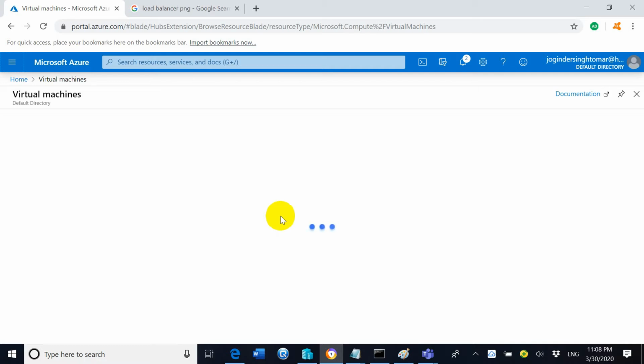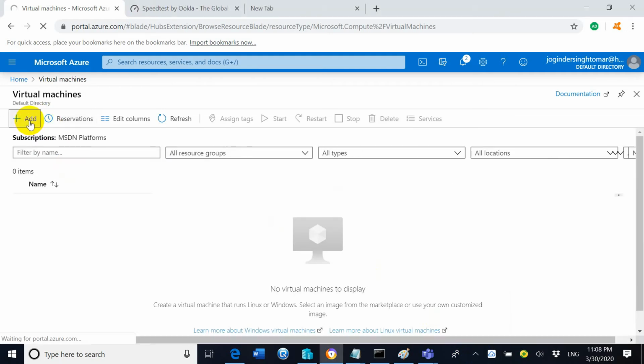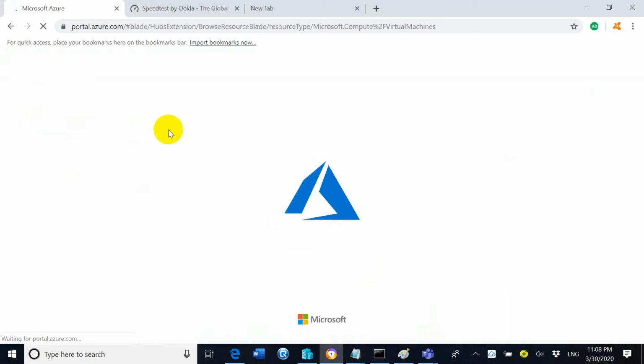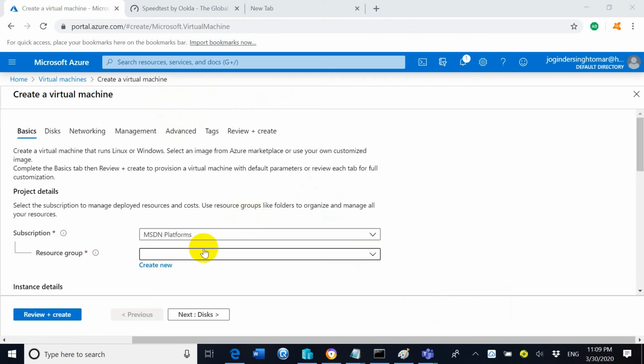I think the net is very slow, so we are waiting. Okay, so now click on add. And click on create new, because we are going to create a new resource group.